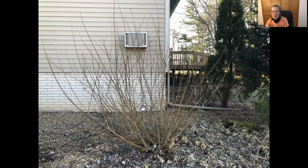This is what grew. This is 6 feet tall, straight stems. I actually took some stems out because there were too many stems coming up. Beautiful foliage color, and especially nice color on the younger wood. The younger wood, as it grows, has a white and a pink edge. The older the wood, the less color on the leaves. So we get beautiful color, we get the block that we need, we get something that's not going to turn into a tree, because they will. I've seen them 20 feet tall.